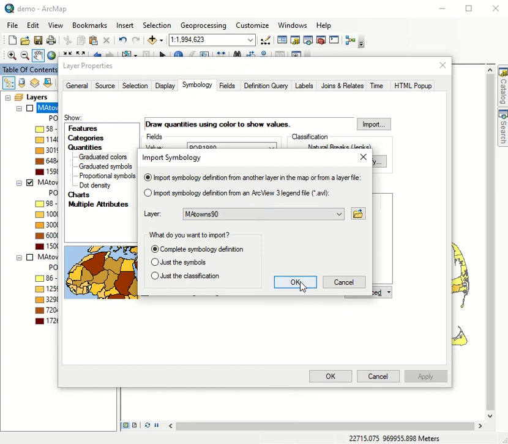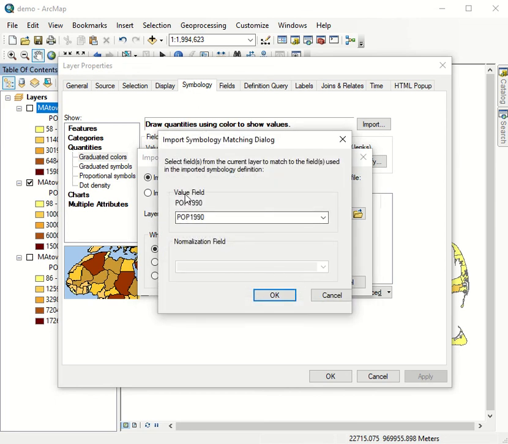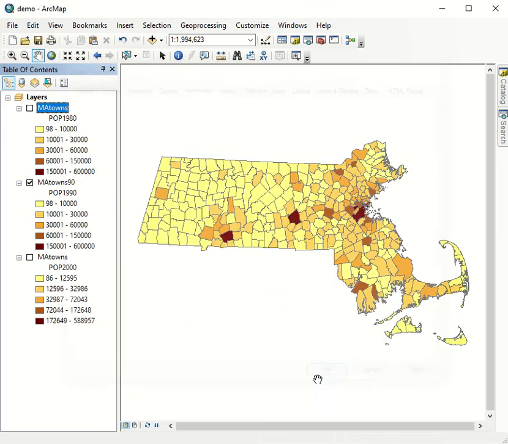It could be anything, just as long as you can recognize which other layer in the data frame you want to import symbology from. So now in the value field, because I'm working within the properties of the layer that shows the 1980 field, I don't want to keep the default 1990. I'm going to change that to 1980. Okay.